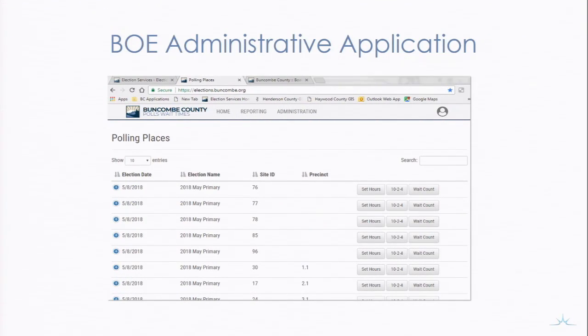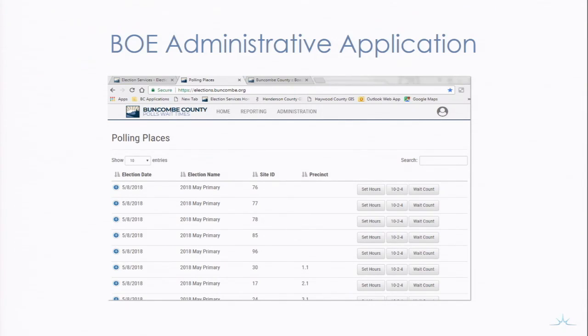This is the administrative application, so it's just a web page where all the sites are listed, and we can set hours and turn them on and off. And we can also go in and edit the voter turnout and the wait count as well. If we lost cellular service at a site, then we could pick that up and not have uninterrupted service. So we could have control over there. Or if a poll worker accidentally typed in that there was 19,000 people waiting, we could fix that error.